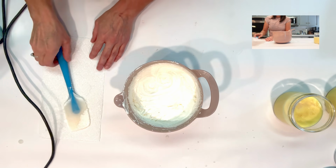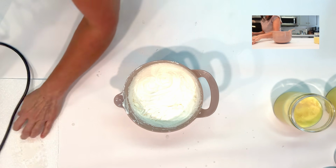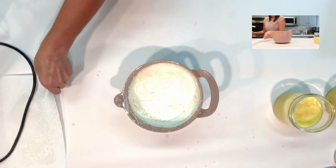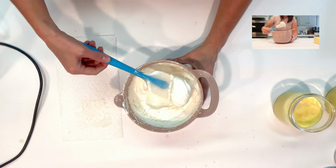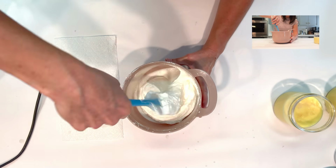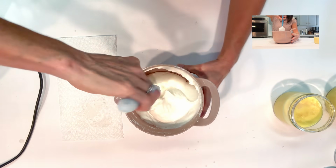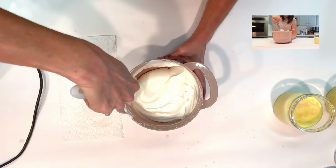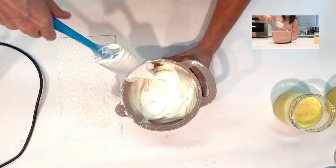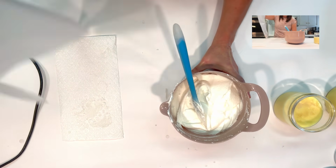All right, we're ready to go ahead and transfer this into our piping bag here. You'll know when it begins to hold stiff peaks like this, and it just becomes light and fluffy looking. It's still slightly runny, but I like to put it in the piping bag when it's still slightly loose like this. That way it doesn't set up so fast when you're trying to pipe your wax. So we're going to go ahead and get our piping bag filled.